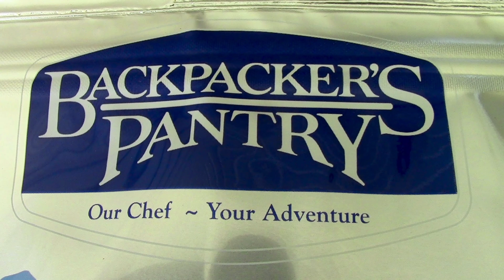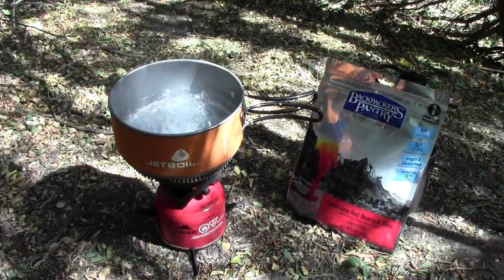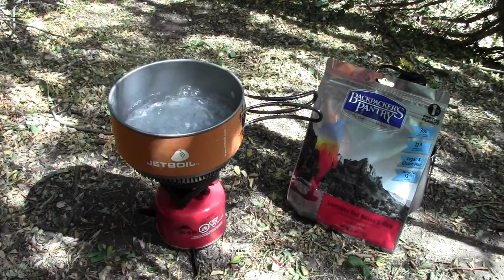Now, the reason I am using food that is dehydrated from Backpacker's Pantry is because I'm wanting to keep the weight down. And this meal, before you add water to it, is going to weigh 6 ounces.